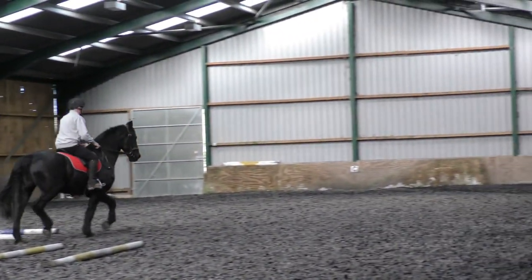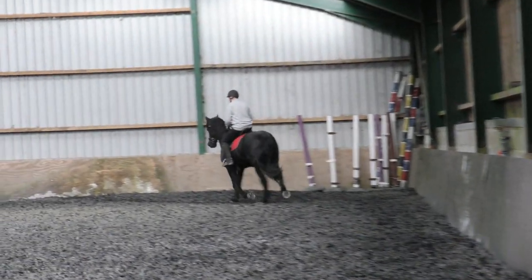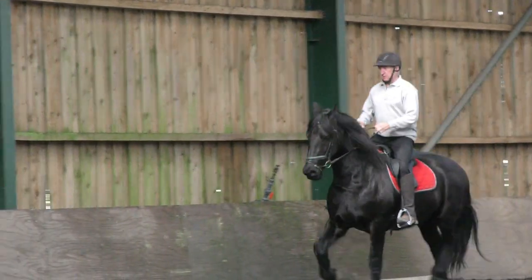Brilliant. Then you're going left-handed. And you can have a rest when you like, but it's not to fall into it. You're to sit, half halt. Stay trotting as long as you like. Correct diagonal. Brilliant. And up.